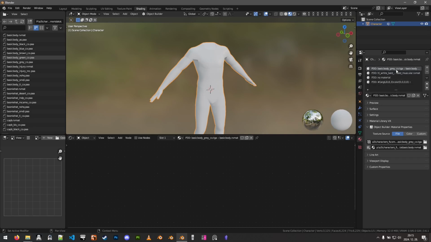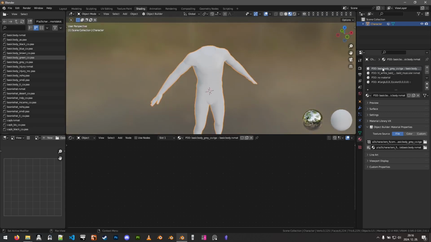Now if you look at the first one, this is actually the Arma 3 sample character model from the Arma 3 samples. If you look at the first material, we can see that the material uses the basic body gray CO and the basic body RV matte, and these are all from the A3 characters F common data folder. But because these are not PNG files, and as you can see they don't actually exist on my system even though the game files are unpacked, the P letter was not appended to them by the import process. Blender cannot import these files by default. The plugin cannot do it automatically.